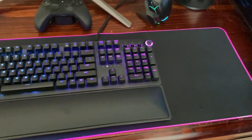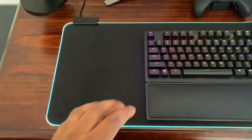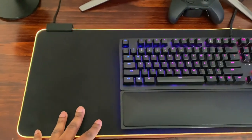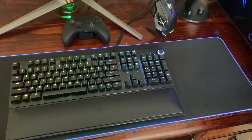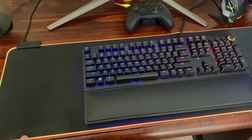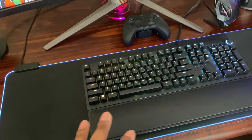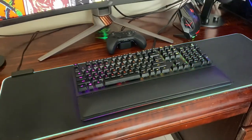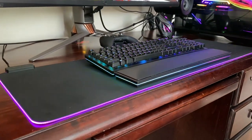Moving down to the peripherals over here, fellas, as we can see, a whole lot of RGB happening. Let's start off first with this mouse mat. This over here is the Razer Goliathus Extended mouse mat. I'm really loving the fact that this whole mouse mat is RGB and works really nicely with the rest of your Razer peripherals. Of course, moving over here, we've got the Razer Huntsman Elite keyboard. I'm really loving this because it has RGB even on the side of this lovely keyboard.